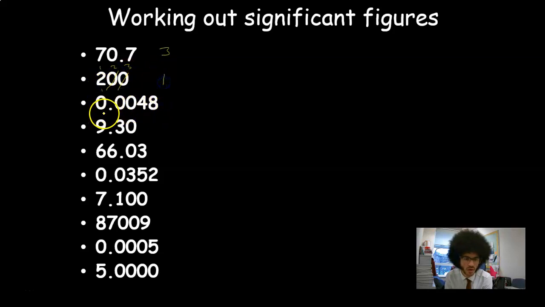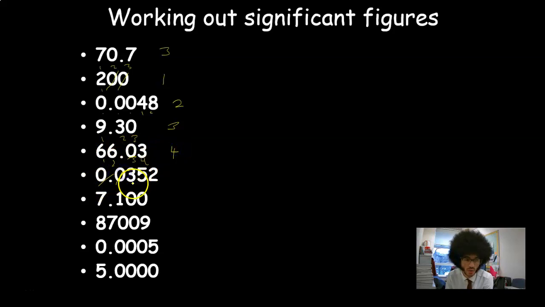These three, you'll notice that you've got zeros before any number. So irrespective of the decimal, these zeros are before any non-zero numbers. So this has only 2 significant figures. Over here, I've got 1, 2, 3 significant figures. This 0 still counts in terms of significant figures because it's after a decimal. Over here, I've got 1, 2, 3, 4 significant figures. Again, the 0 is between numbers, so it's significant.